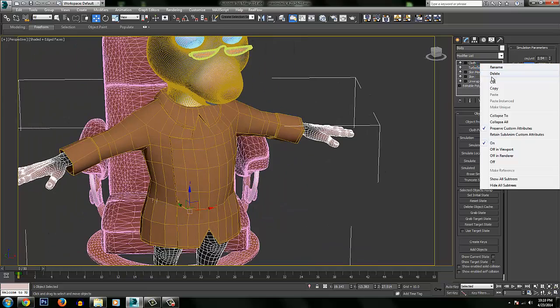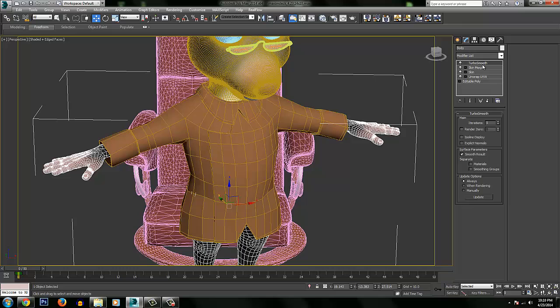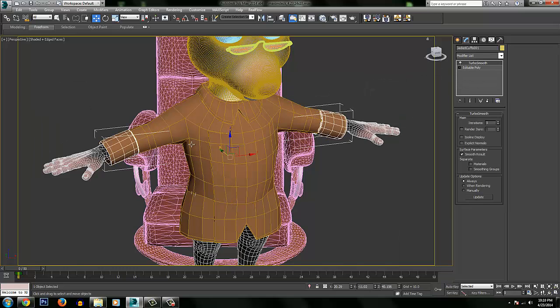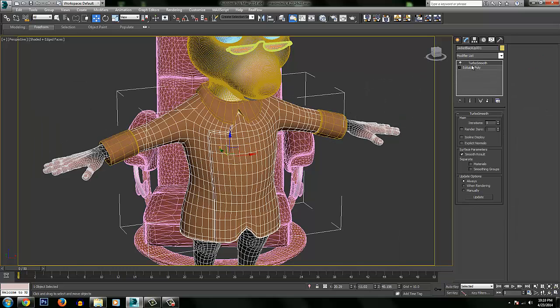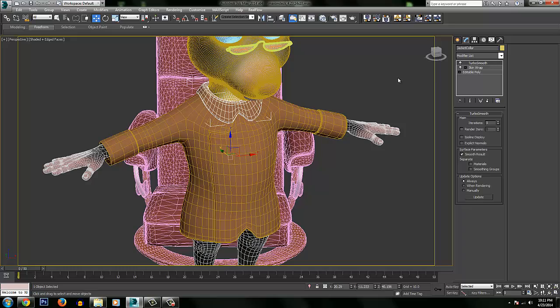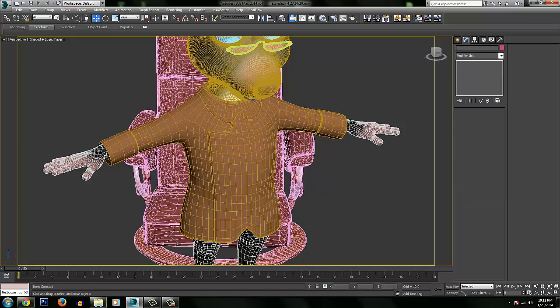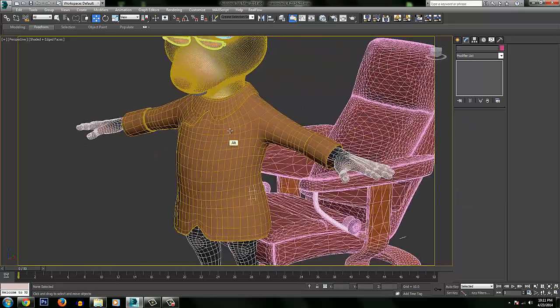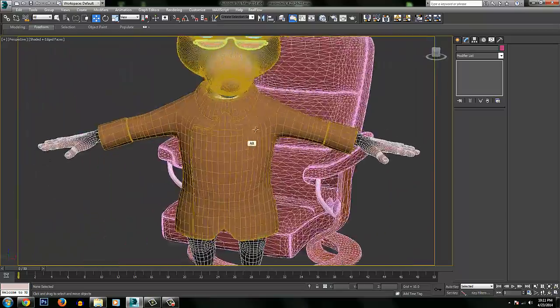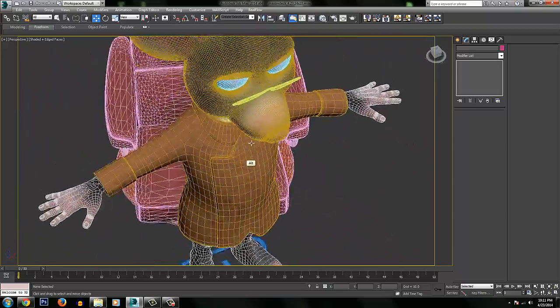Let's delete these cloths, those were from earlier. So he's got one turbo smooth. So let's do the same with these. So we'll just drag the turbo smooth to all three of these. Alright, so now they all have the same amount of geometry, and that's about how much you want for a cloth simulation. Not too much. Yeah, just enough.